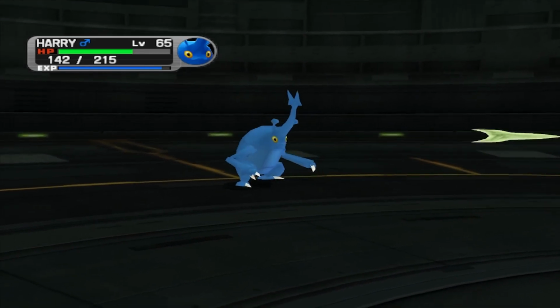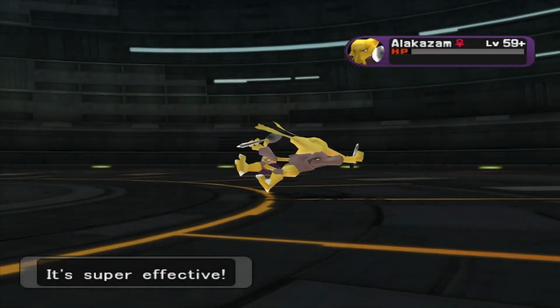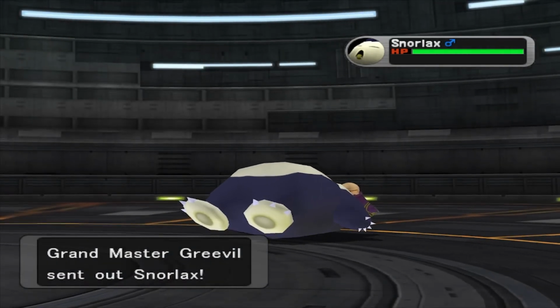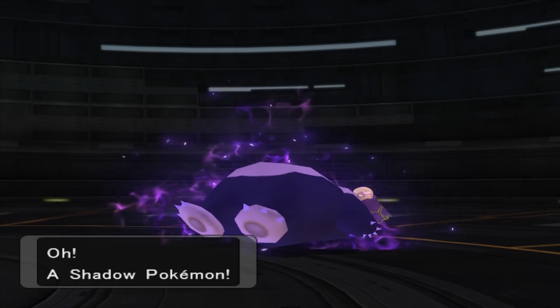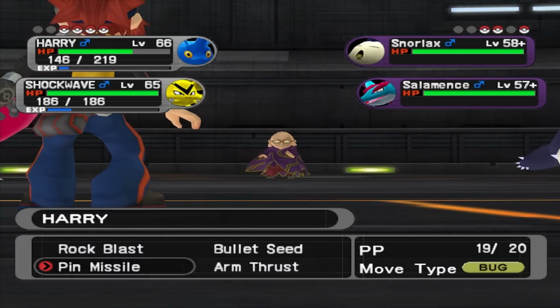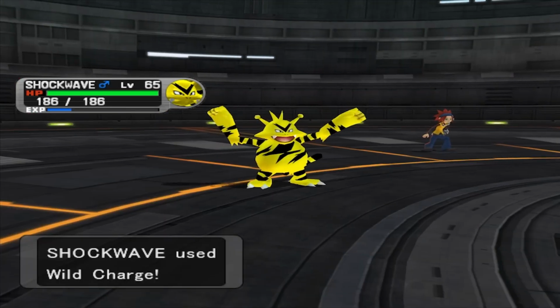But Alakazam didn't last long. He got Pin Missiled and Alakazam is gone. Then I realized the Snorlax is a shadow shiny Snorlax. And I'm like, okay, cool, we're almost done. This guy, Greavil, pulls out a Shadow Salamence. What the heck, are you serious? A Shadow Salamence, y'all? So I damn near give up hope. At this point, I'm like, yeah, I'm gonna lose this.